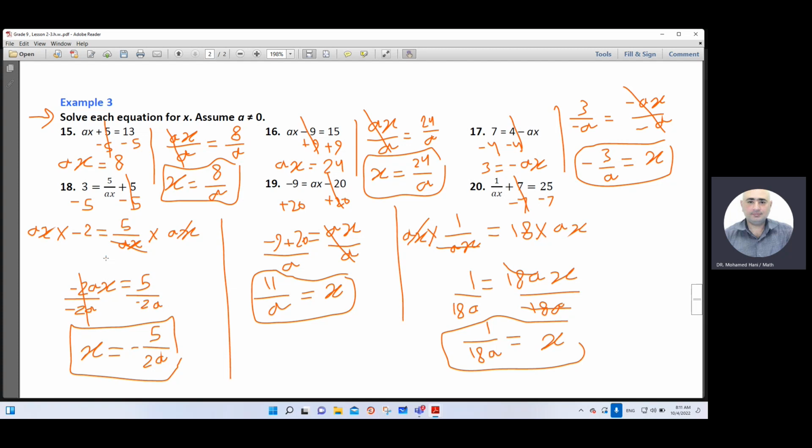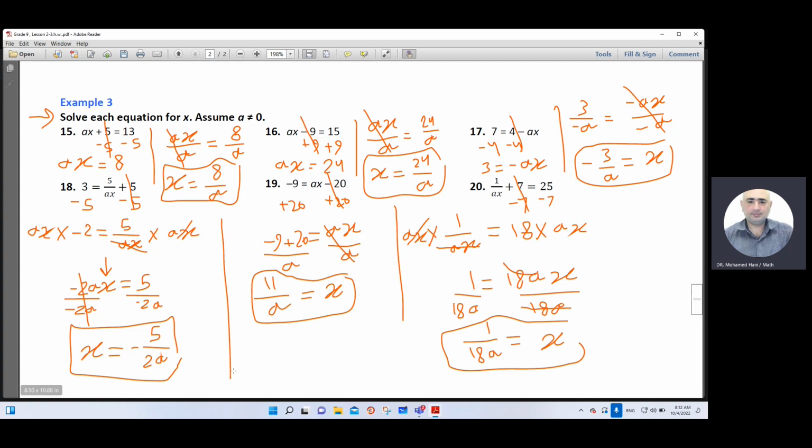Then we want to keep the variable alone. So we want to remove the coefficient. How to remove, Yasef, the coefficient? The coefficient here will be negative 2A. Divide the two sides by negative 2A. So negative 2A divided by negative 2A, 1X means X. And here positive divide by negative, negative, and 5 over 2. Positive divide by negative. What is the sign here? Positive. And the sign here negative. Positive divide by negative will be negative 5 over 2. Okay.